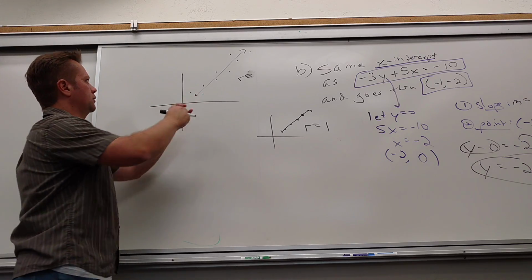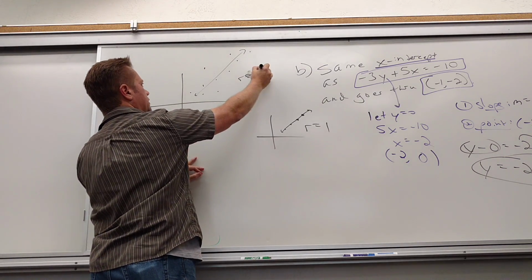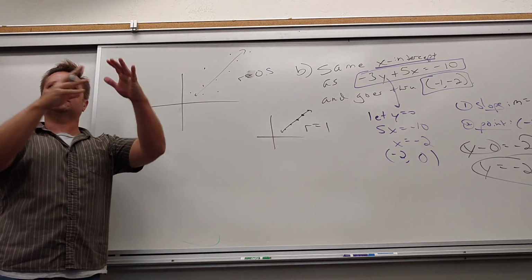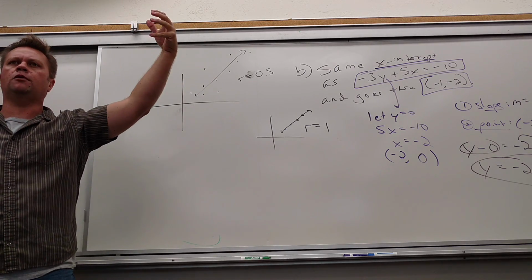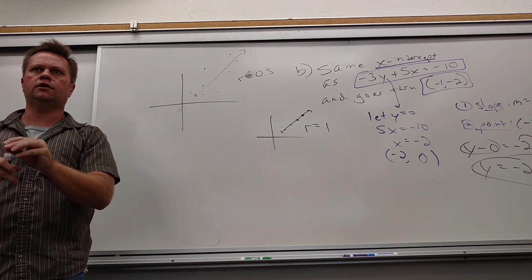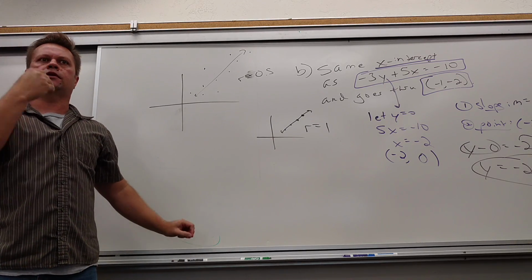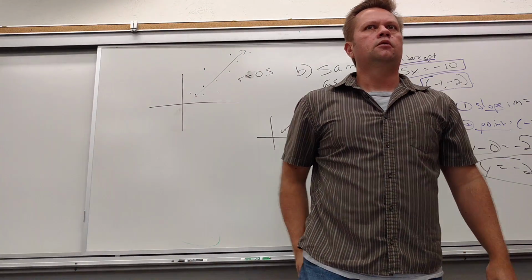If I had some points over there and points over there, then you can say r is something smaller, like 0.5 or 0.4, because it's positive, but some of the points get far away from the line. That's all it is. R measures how tight the points are to the line. So that's how you explain it. You talk about how close the points are to the line. Okay.